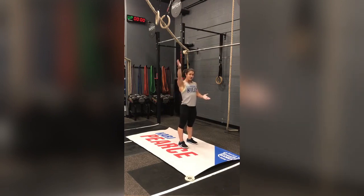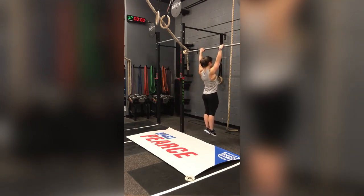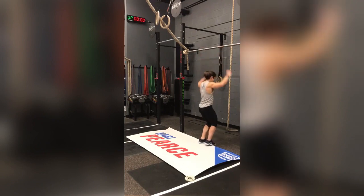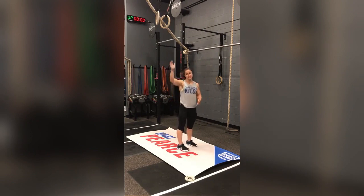You might hold it at the top for a few seconds, then relax. Sometimes what I see people do wrong is they start to bend their arms as they're pulling themselves up. This is a very small movement, but it all takes place through your shoulders — it's a very subtle movement, but it's very important just to make sure that your shoulder is in the right spot in that shoulder socket, that bone and socket joint.